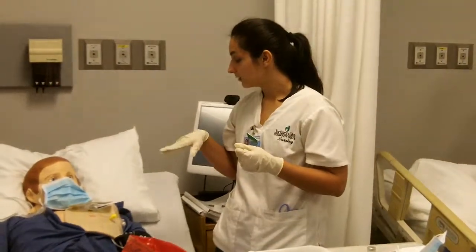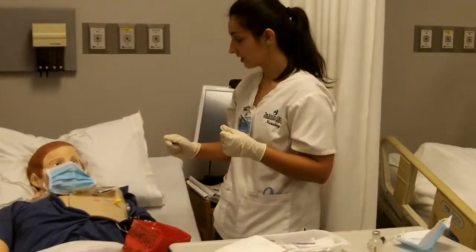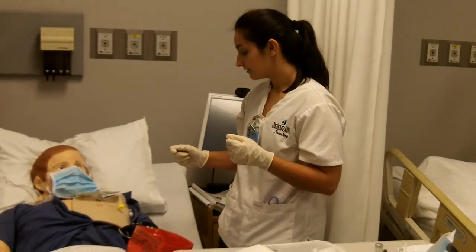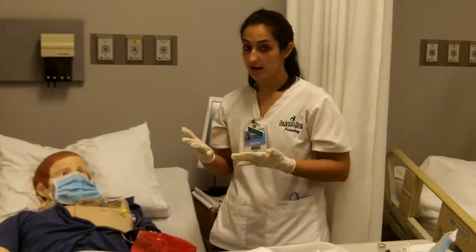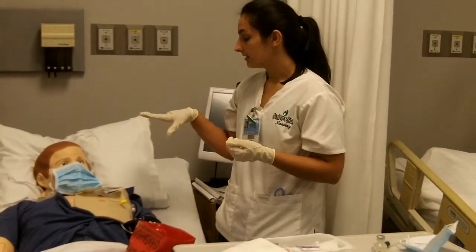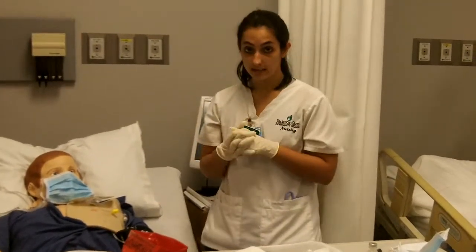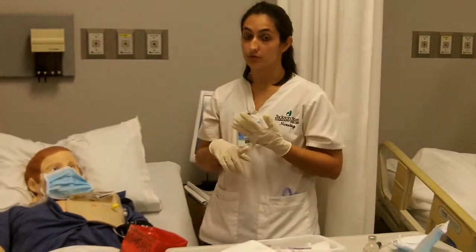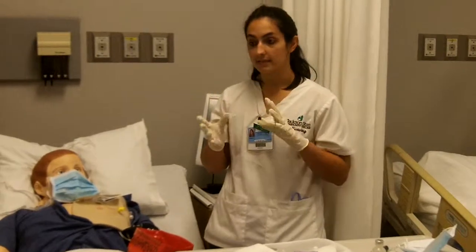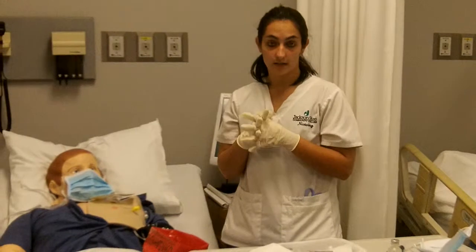And then I would use the chlorhexidine scrub, and I would use friction, and I would do that for 60 to 90 seconds. And then after that would dry, I would replace a dressing on top with my initials, date, and time. And whenever I documented, I would say that I used sterile technique, the site and how it looked, if there was any drainage, things like that.